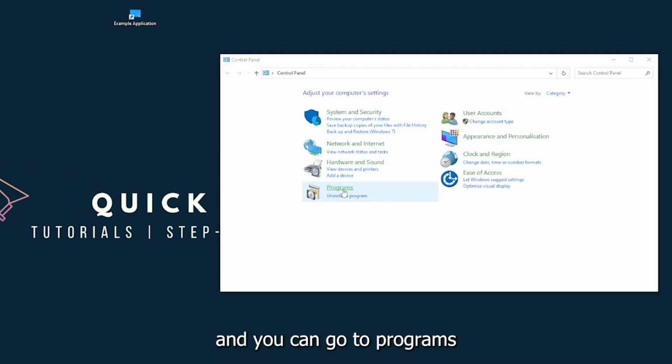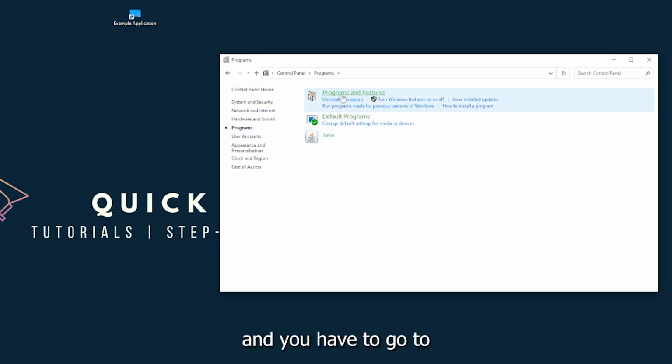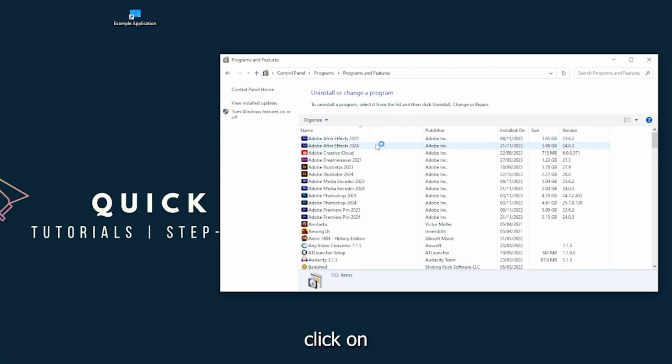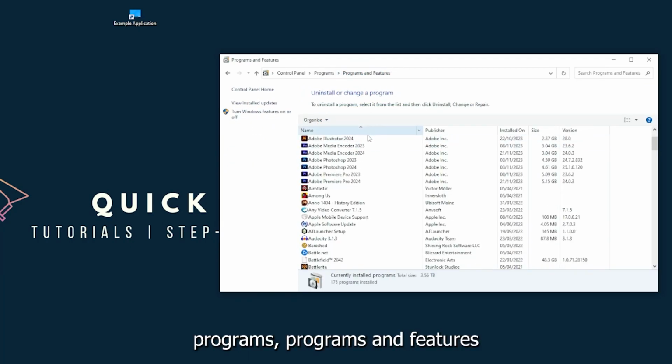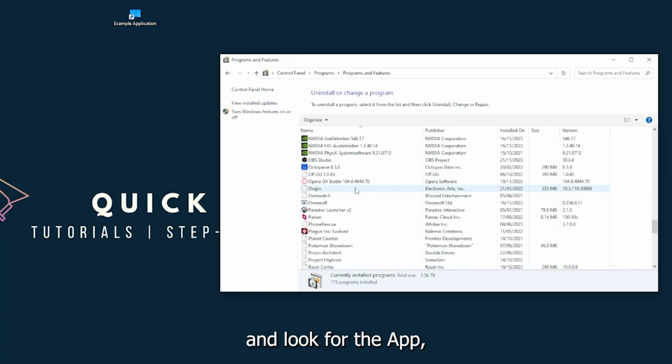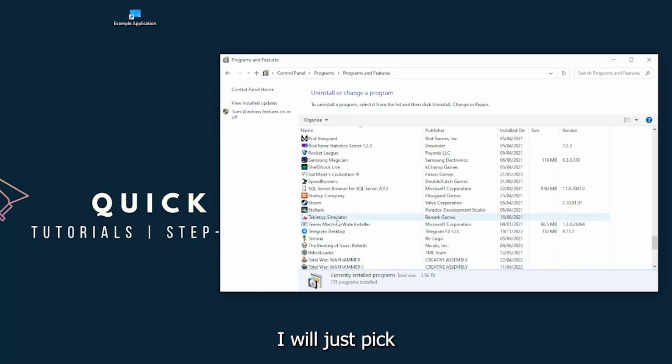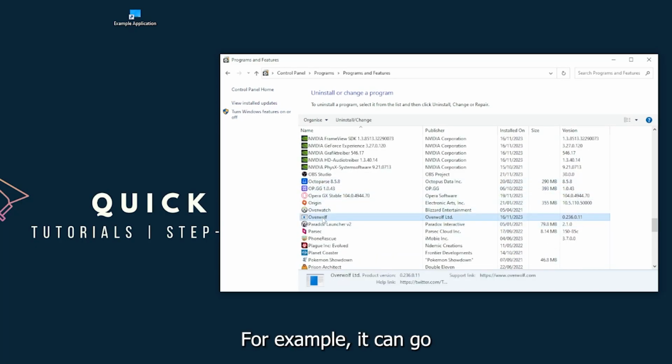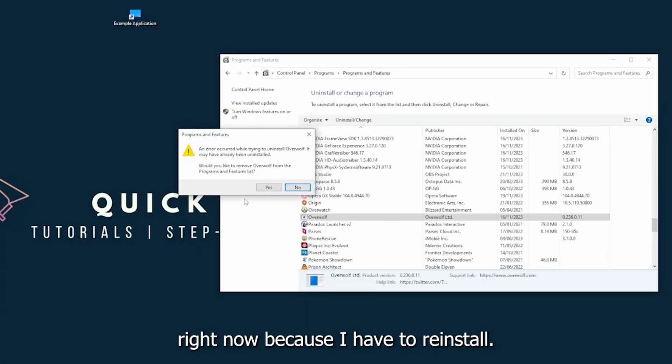And you can go to programs and features and look for the app. I will just pick some random one, Overwolf, for example. You can uninstall the app. You press yes if Windows asks you if you really want to do this, and I'm not going to do this right now because I would have to reinstall. You're going to press yes here, and you're going to download the app from the internet again.